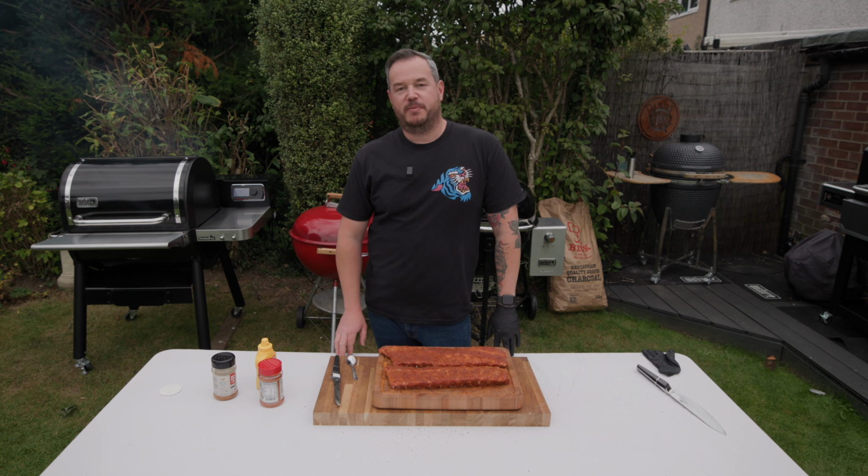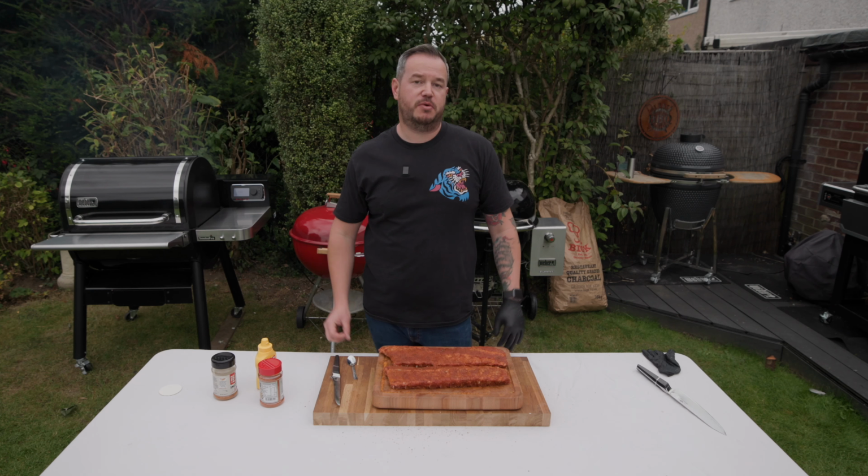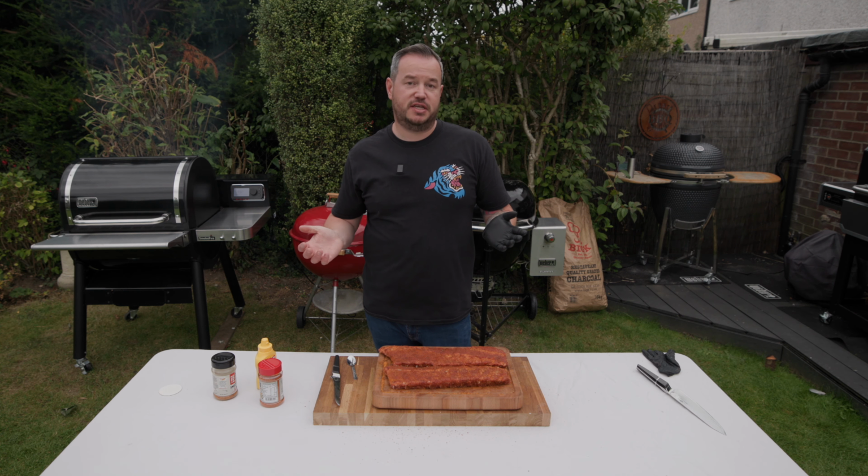Now that our ribs are rubbed, we're going to put them in the Weber SmokeFire for 2 hours at 150 degrees. Then we're going to wrap them for a further hour with some liquid, and they should be lovely and tender and perfectly done.